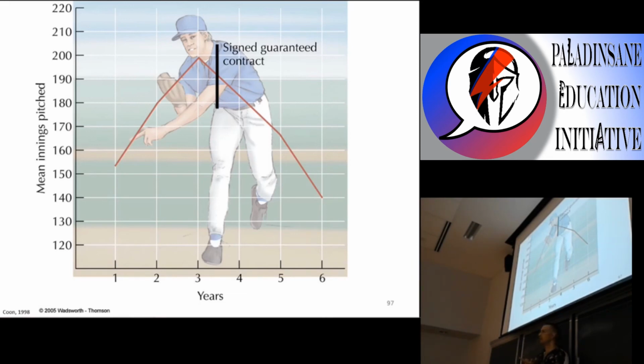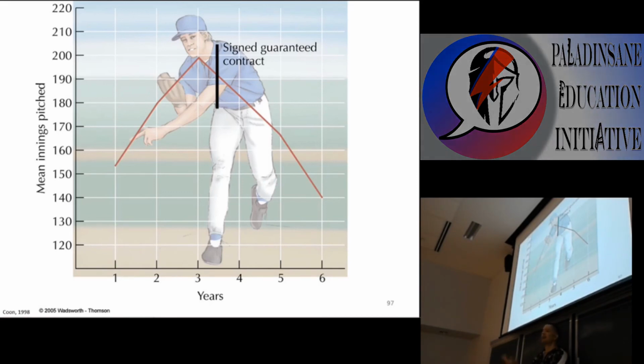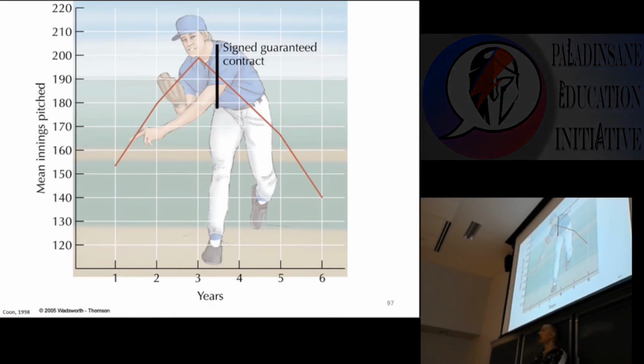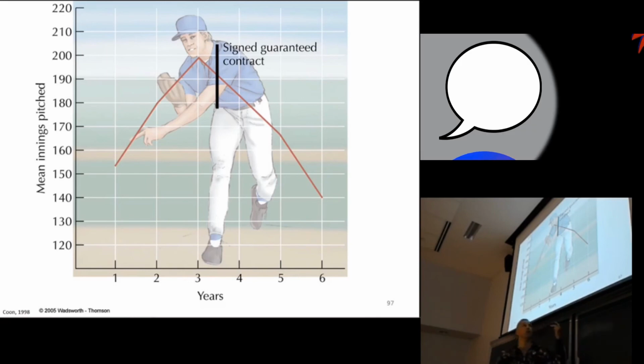So what do you do if you're in the major leagues? I hope this is what you do. If you're in the major leagues and you have yourself a great pitcher and you want to make sure that they're good in the postseason, that they're going to be okay in the latter half of the season, what do you do during the regular season? You rest them. You rest them a little bit more than usual, right? So you let them pitch 5 innings, but then you put in the reliever. You don't make them go the full 9 innings that they might do over here.